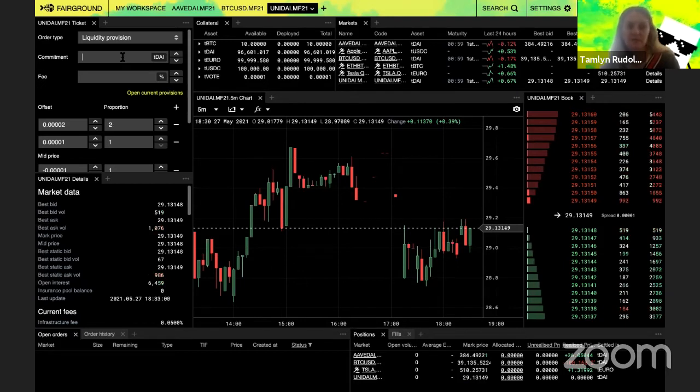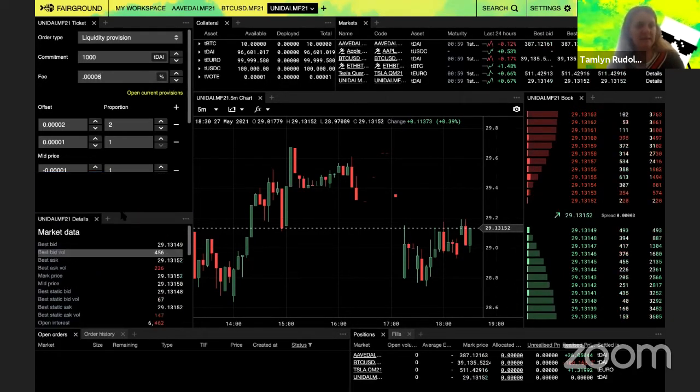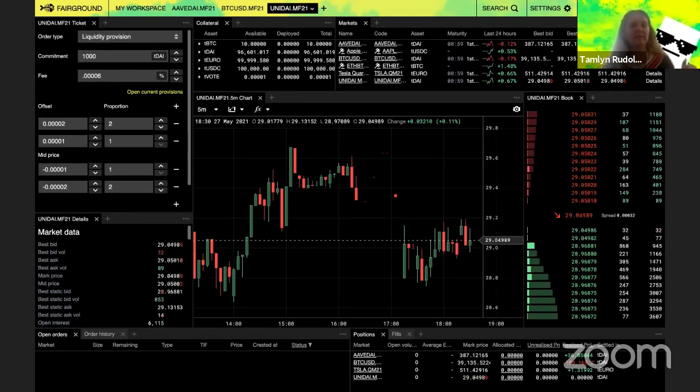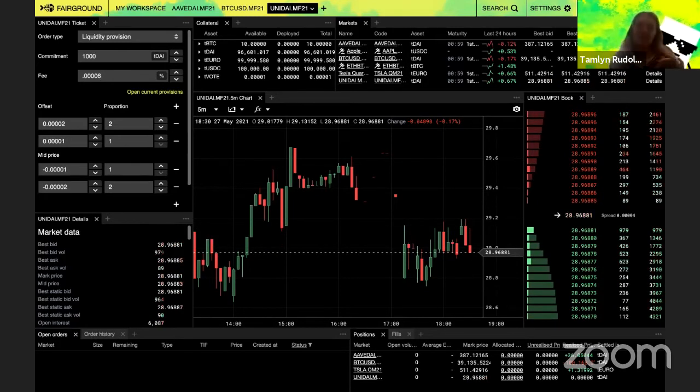So in this case, I'm going to put in just a 1,000 DAI liquidity provision. I'm going to say I want this to be a really, really cheap market. So it's a nice low fee, very low fee actually. And then this is the exciting bit: when you provide liquidity on Vega, because they're order book markets, you need to nominate what we call a shape, which is about how you wish the liquidity provision to be distributed relative to some peg. And I think the current peg that the markets offer is pegged to the mid price.